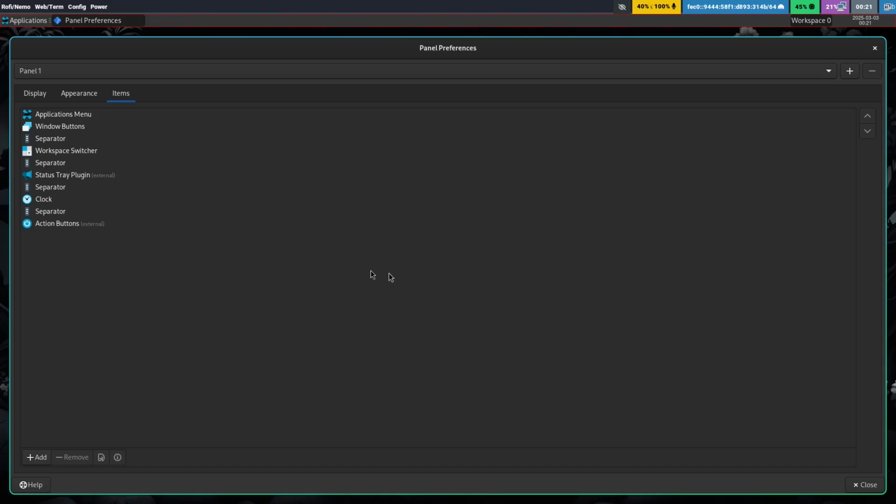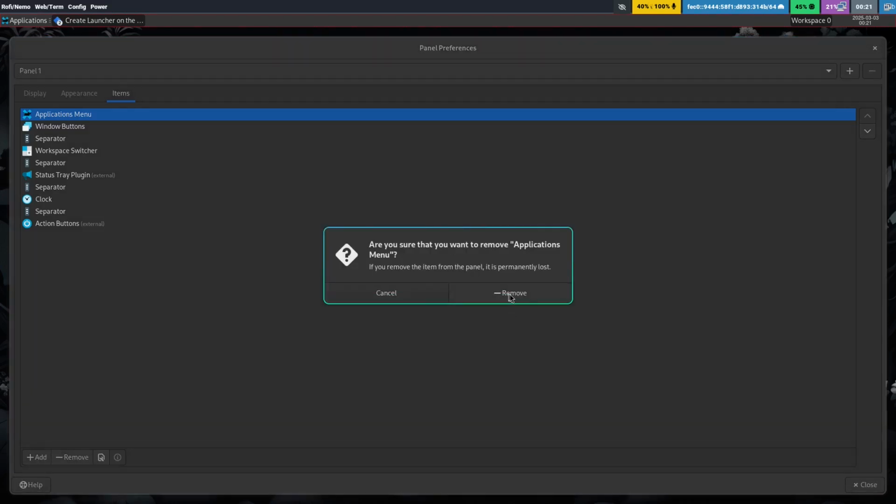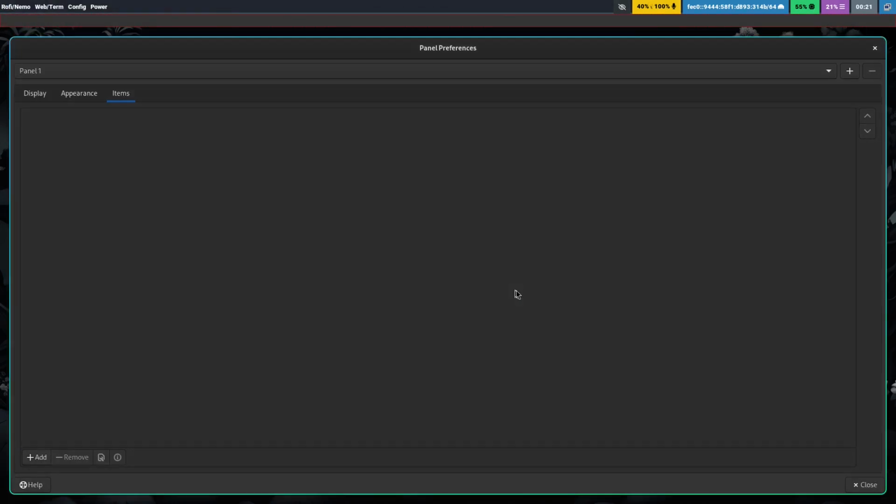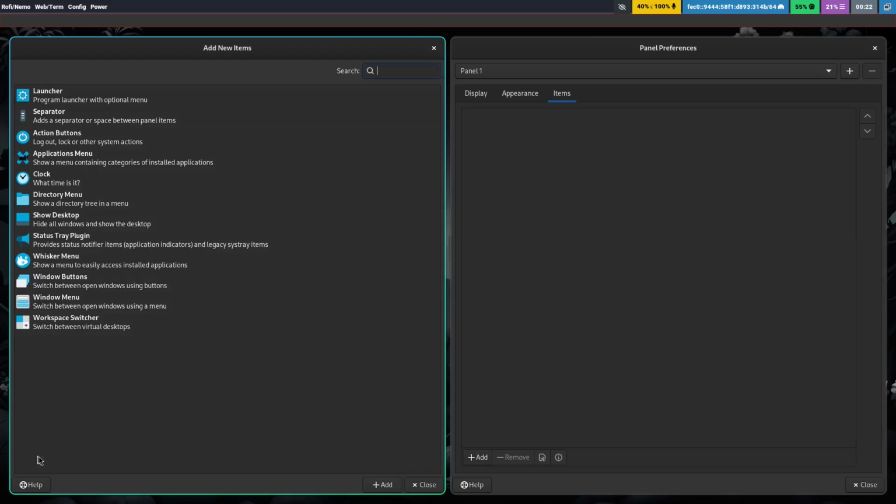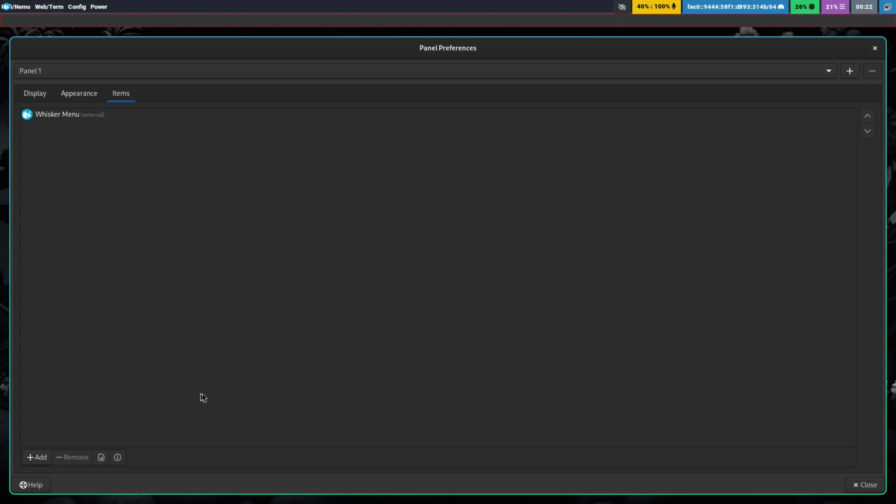All right, so the one on the bottom is gone now. I could have left it, but I don't need it. Now these, I'm just gonna remove them all. All right, so now I'm gonna add the XFCE4 whisker. There it is. Add, and now I can close this.